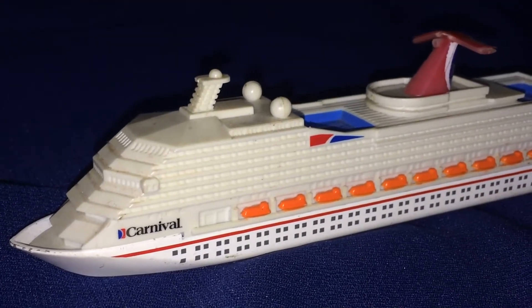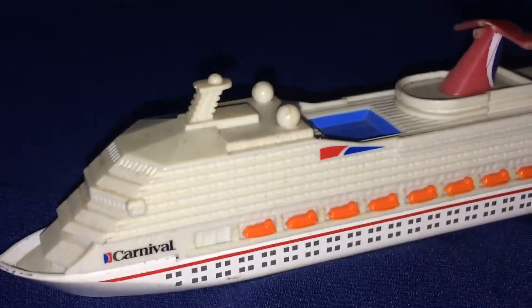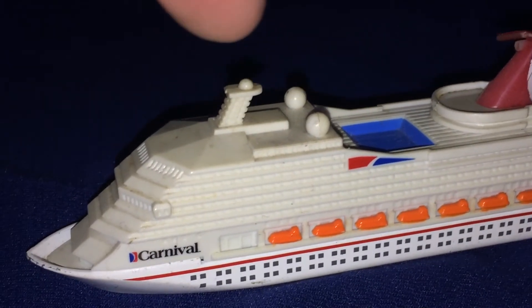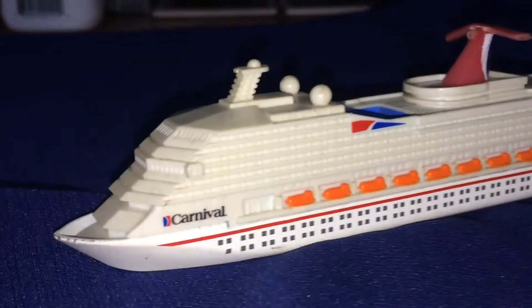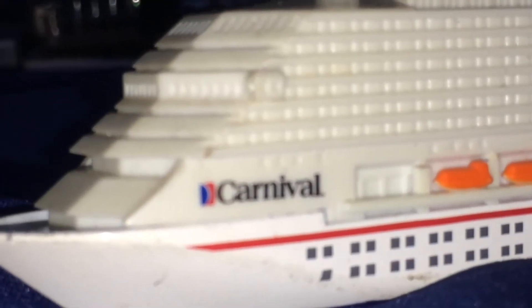You're more than welcome to quote me on that or correct me on that. But the balls at the top — I want to say those would be like your GPS, your satellite, your navigation, radar equipment, all that. Of course, you've got the bridge, like dead center right there.